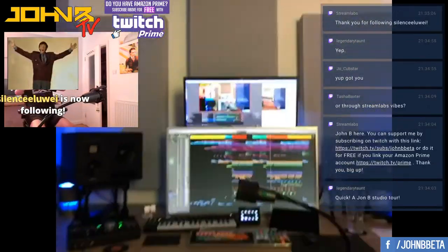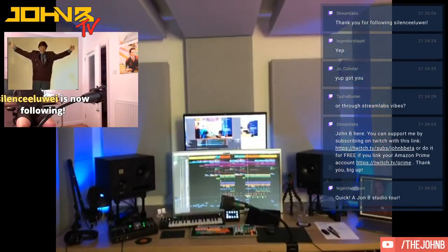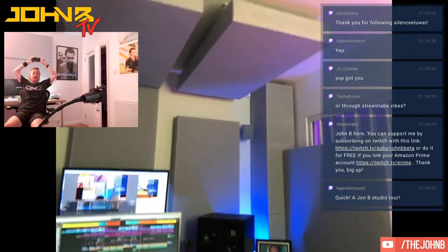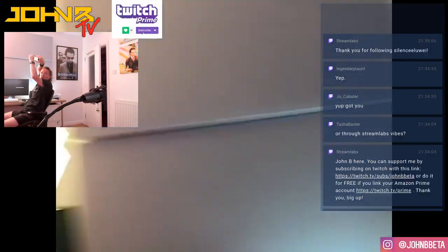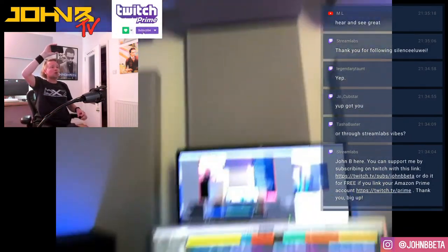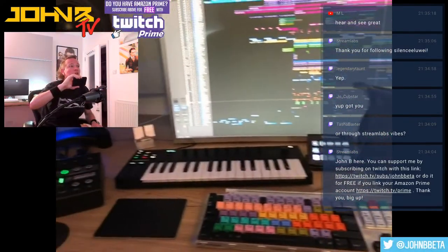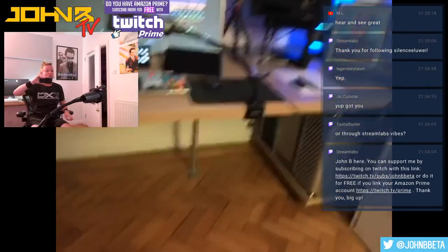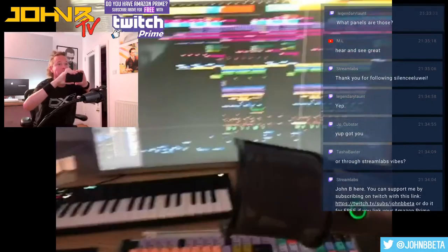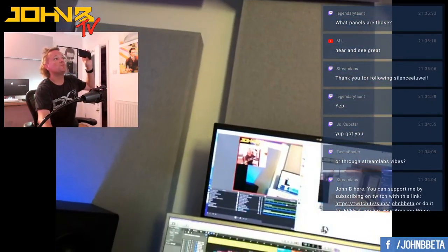Aha! So this is the studio. I'm in a small room here, so there was not a lot I could do. And the unfortunate thing is it's pretty square. Can you hear me okay? So I spoke to a guy at Blue Frog Audio. This is amazing. This is just my phone wirelessly connected. Look at the computers. Whoa. So these were all custom made panels by Blue Frog Audio.